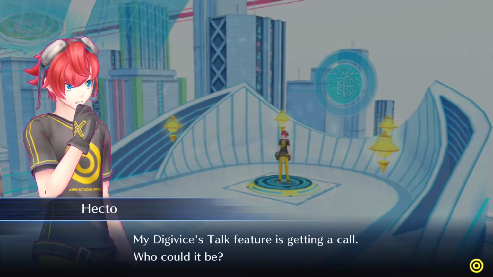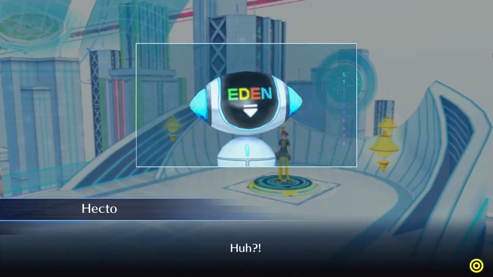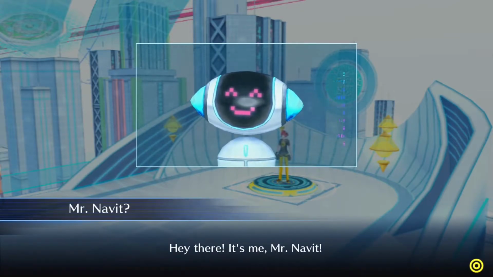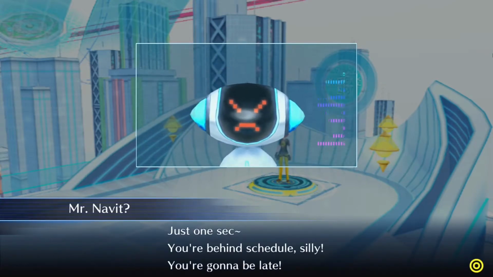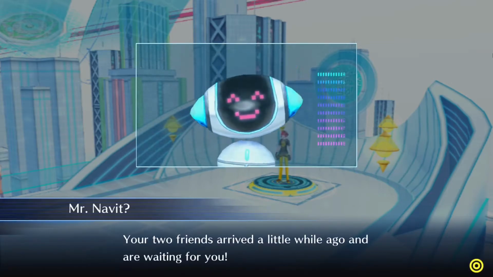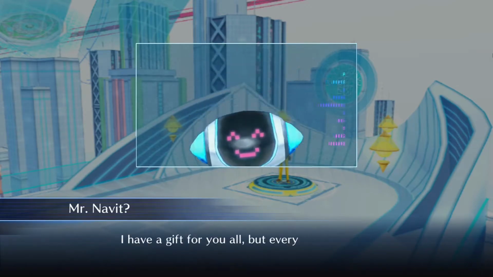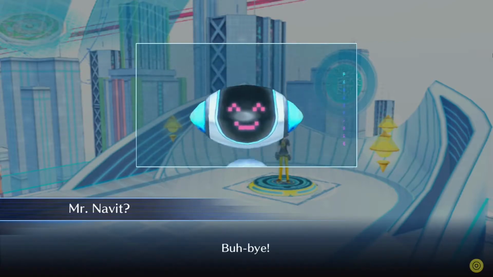La-di-da-di-da. A Digivice talk feature is getting a call. Who could it be? Huh? Hey there, it's me, Mr. Navit. Just one sec, you're behind schedule, silly. You're gonna be late. Hurry up. Come to Galacta Park in Kowloon. Your two friends arrived a little while ago and are waiting for you. I have a gift for you all, but everyone has to be there first. Bye-bye.